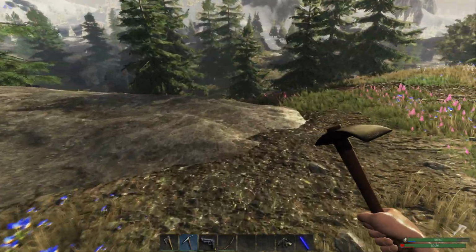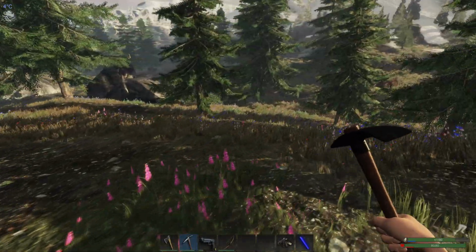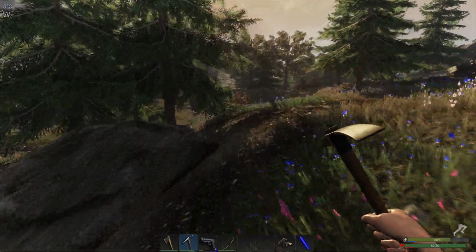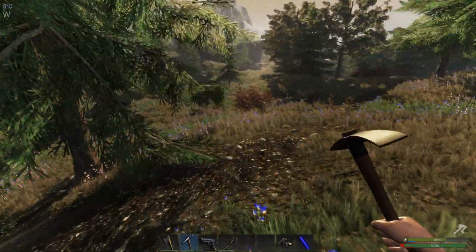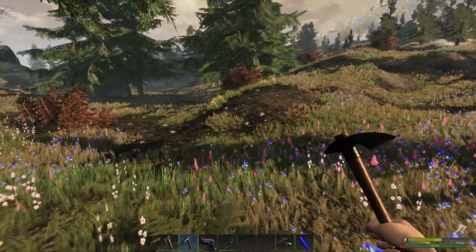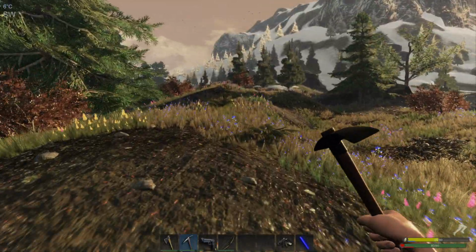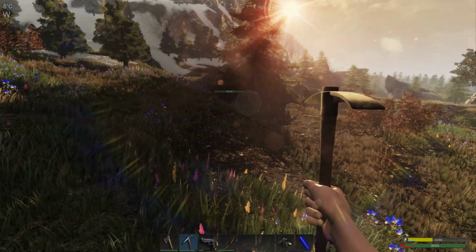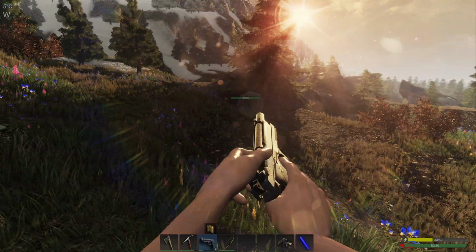Okay, if we can find a spot with some water, I think what we're going to do is set up our temporary campfire and wait out, and then get back on the road tomorrow and see what we can find. There's a chicken.